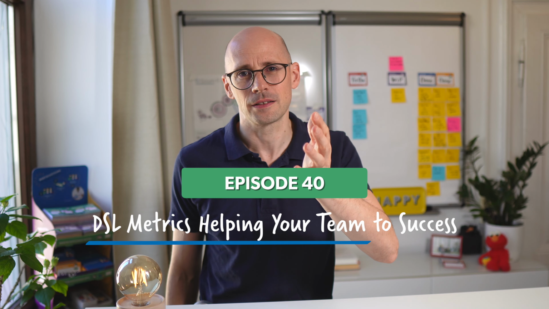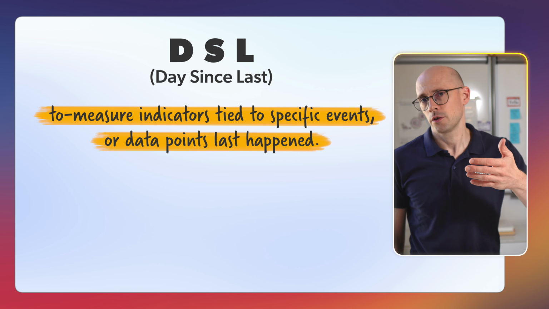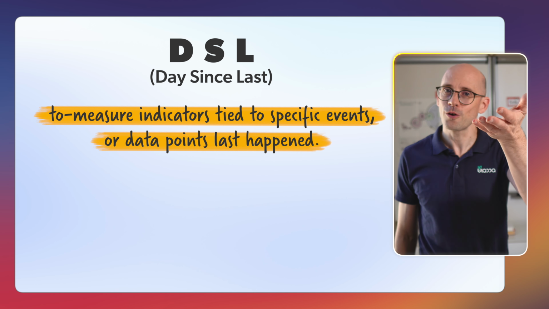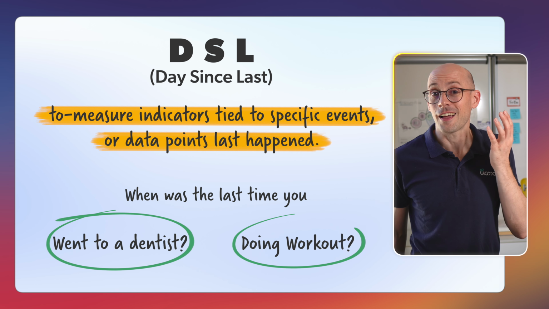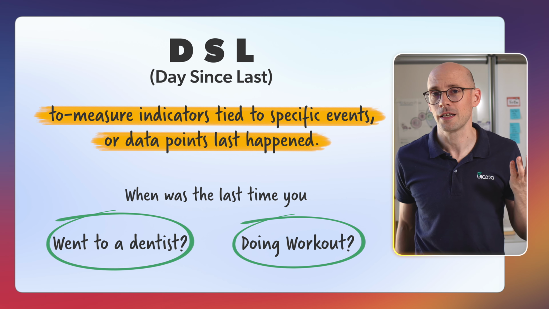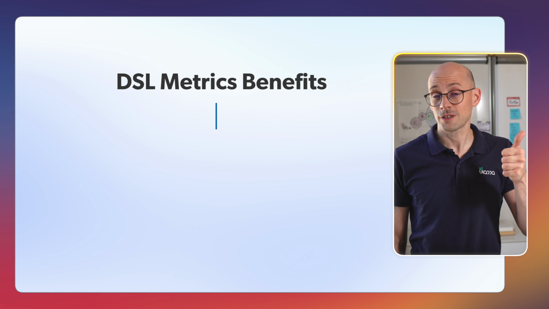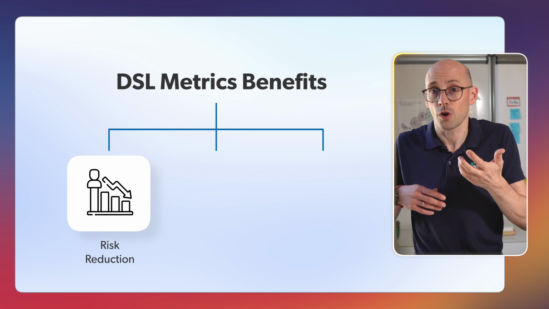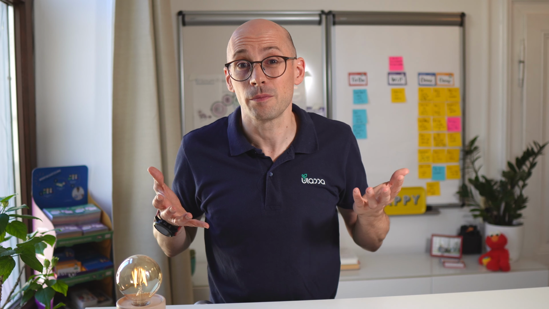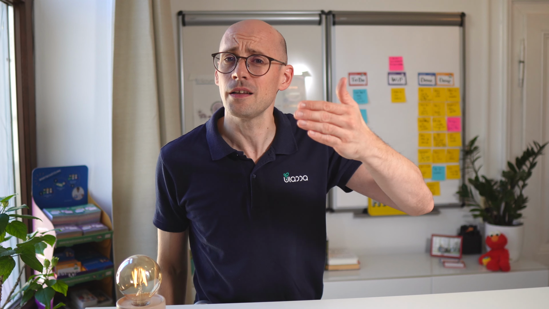So let's get started. DSL stands for days since last, and it measures the days since an event last occurred. So for example, when was the last time you went to a dentist? And actually having those metrics helps you in 3 ways. First, it's about risk reduction. So for instance, when was the last time you talked to your customers because maybe you're just building the wrong things?